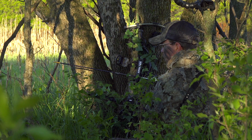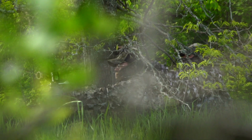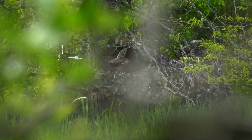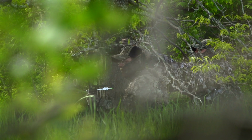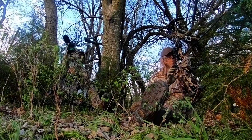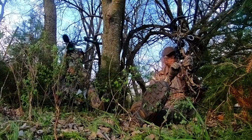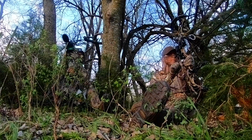All right, so let's talk about some tips for concealment, and it starts with your clothing. There's a lot of good different camouflage patterns out there. Just trying to match that pattern to the environment will go a long ways to help keeping you concealed, but also wearing leafy suits or ghillie suits will help even more to break up your outline. And then of course, either wearing a head net, painting your face, and most importantly, wearing gloves, the things that are going to be moving the most.